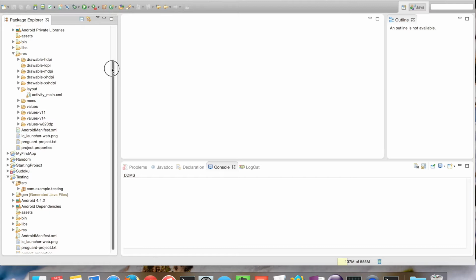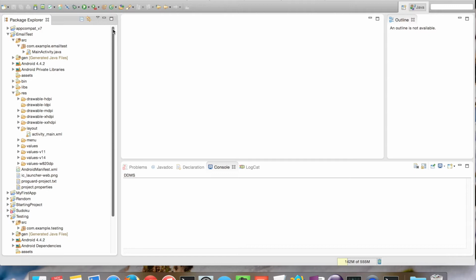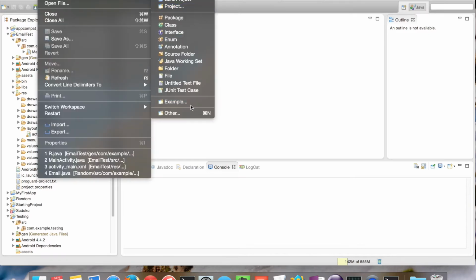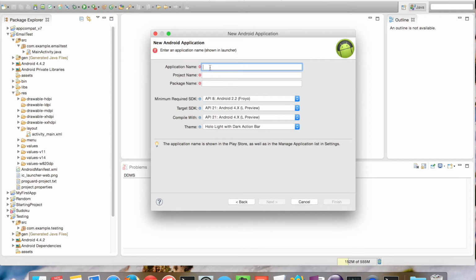Anyway, Eclipse is the program that you'll be using for creating all your Android applications. Now, I heard there's Android Studio. I've never used it. Apparently, it's easier to use, but I personally like Eclipse. So if you click File, New, and then Other, what we're going to do is start an Android application project. For Java, apparently, good practice is to start your project name with an uppercase. So I'm going to call this one EmailTesting, because I already have a sample program I created before called EmailTest, just to make sure everything was going to work.